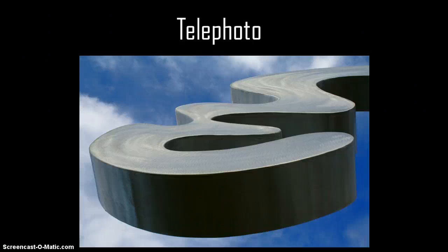Okay, let's take a look at our next required shot, a telephoto shot. That's when you're zoomed in very close. Okay, so in a telephoto, you're only taking a picture of part of your subject. You're not getting your whole subject in the photograph. And this small part of the subject is taking up basically the entire photograph, okay? So you're really not getting many supporting details at all. All you can see here is some sky. That's it.